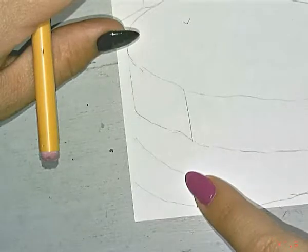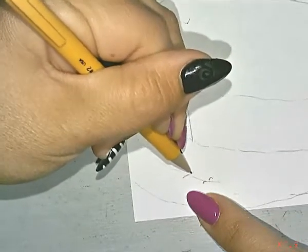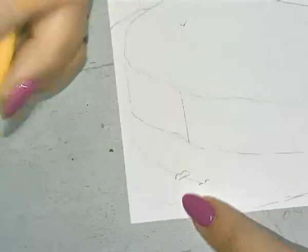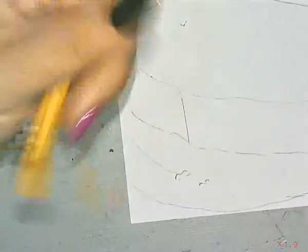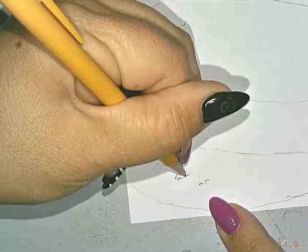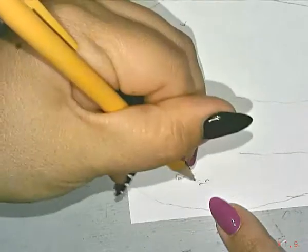So going back around, and I want his eyes to stick out. So here's his snout. And now his eyes are going to come out of the water. So there's the bottom part. I'm going to make two little bumps. For my alligator, there's his eyes. You could put some little lines in there.